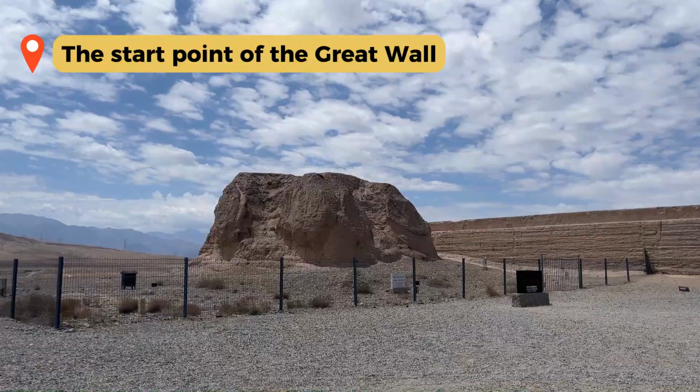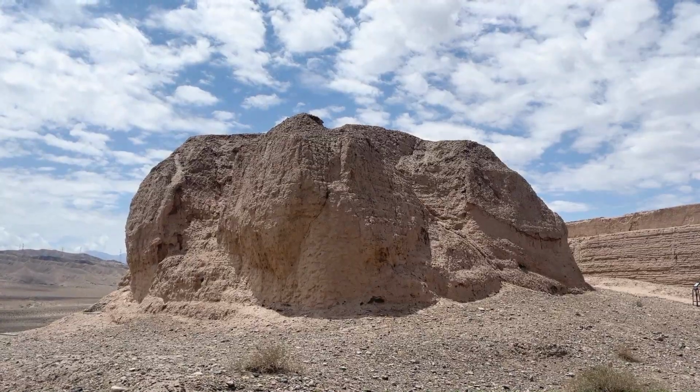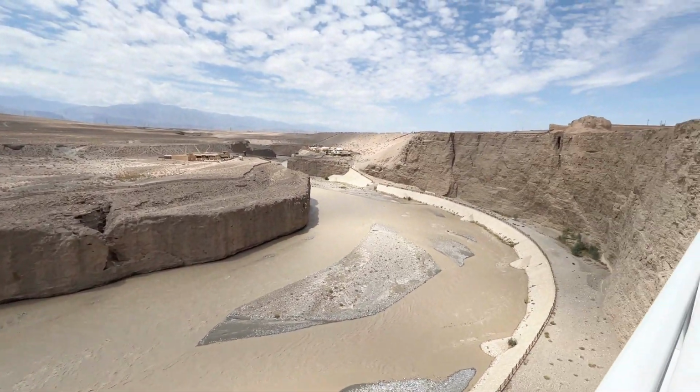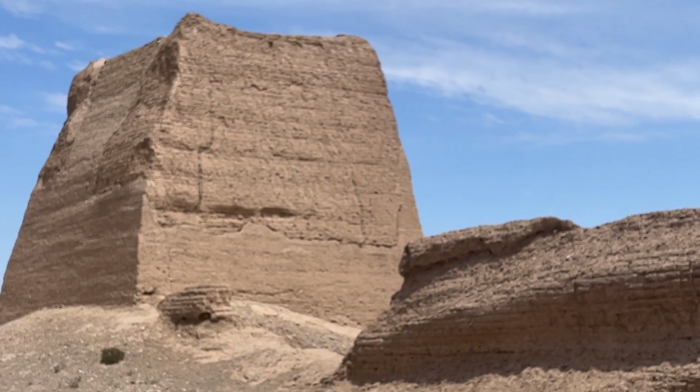We started the trip by visiting the first beacon tower of the Great Wall. Behind me is the start of the Great Wall that you're familiar with, which was built almost 500 years ago, starting from the Ming Dynasty. And this is the starting point. Underneath there is a river and a cliff, so it is built on the cliff, which forms a natural defense line. And here, I think that's the older Ming Dynasty Great Wall, but there's no sun here. Around the city area, there are other beacon towers visible on the road.